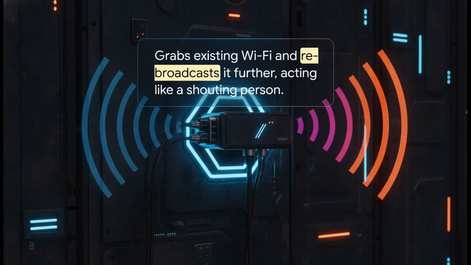Now contrast that access point with a range extender or a repeater. This is that little block you plug into a wall socket at home to try and fix the dead zone. Unlike the access point, it doesn't plug into a physical cable. Instead, it grabs the existing Wi-Fi signal out of thin air and essentially shouts it further down the hallway. It's exactly like a person repeating a message they just heard. It's a super cheap, easy fix for home, for sure. But because it has to spend time listening to the signal and then retransmitting it, you actually end up getting a slight drop in internet speed.